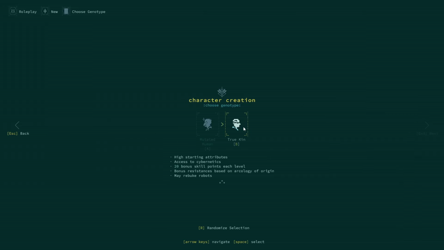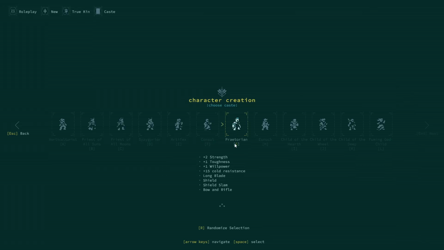For new players, I usually recommend you go with the kin because they're a little bit more sturdy than the mutants. It's very, very easy to make a bad build with the mutants, whereas it's not easy to make a bad build with the kin in the early game. Later on, that paradigm kind of shifts and the mutants get a lot stronger. But we're not going to be seeing that here today because this is just an introduction to Qud. So we're going to go ahead and do the true kin.